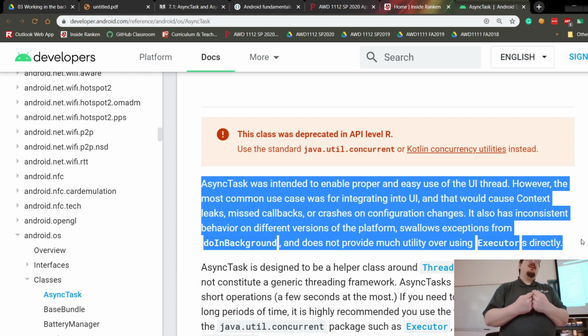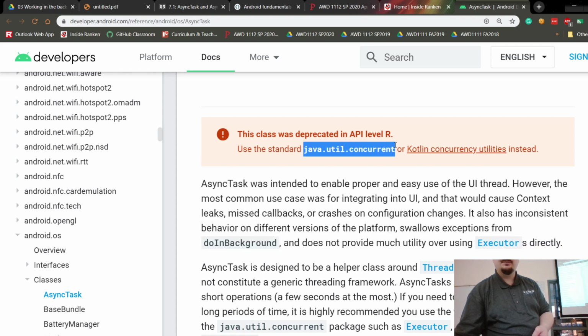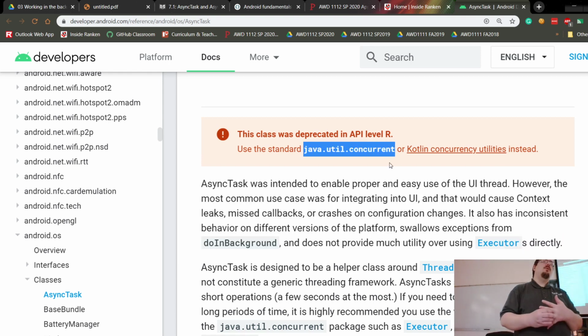But unfortunately, it doesn't usually make things significantly simpler over just using those underlying things that AsyncTask was built on top of. So that's their recommendation now. Their recommendation is to go back to the java.util.concurrent package and use those classes largely over the AsyncTask class.